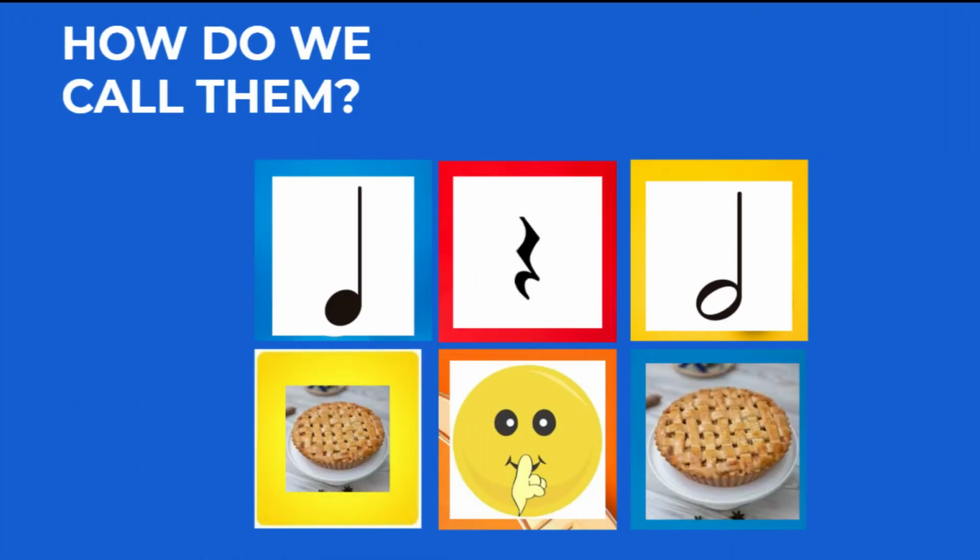How do we call them? In one of our previous lessons, we named each musical symbol with a foot name. For example, to the crotchet, we said pi. As it values 1 beat, it was like pi. To the crotchet rest, we say sh. Remember, it has to value 1 beat, like this.